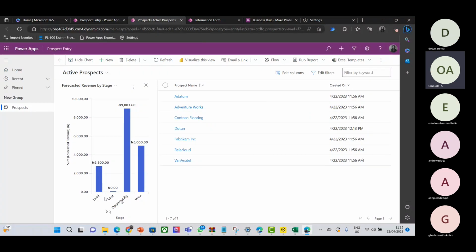Or this particular opportunity, you've lost it, or the person says, I'm not buying again, it is now lost, right? So these are just different stages. So it's categorizing your forecasted revenue by the stage. The one that is lost, you can see is 0 because the person did not come and buy, right? Opportunity, see the amount, okay? The one that you won, look at it. The one lead. So basically, this chart gives you an insight.